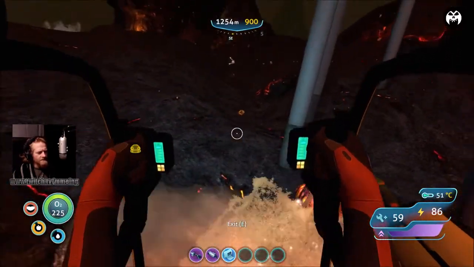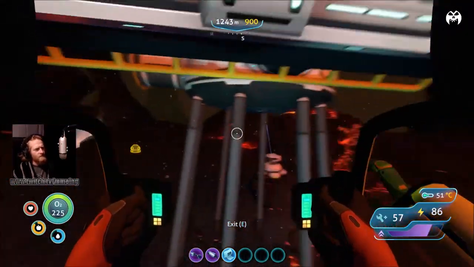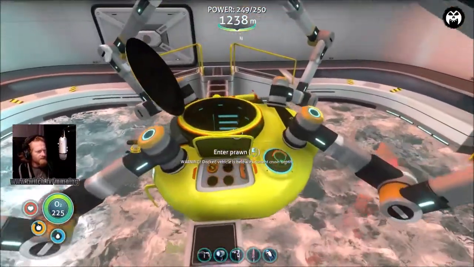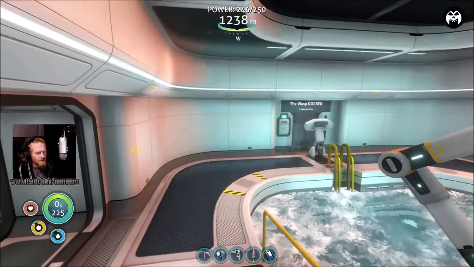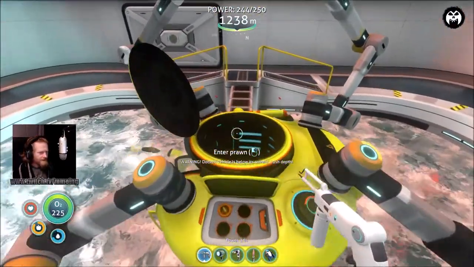Uh-oh. Stop. This moon pool should repair. No, it won't repair, but it will give me the ability to repair it from here. Right? It just charges it. Charging. Yeah, okay. But see, from here, I don't have enough battery power, but now at least I can just repair from here.